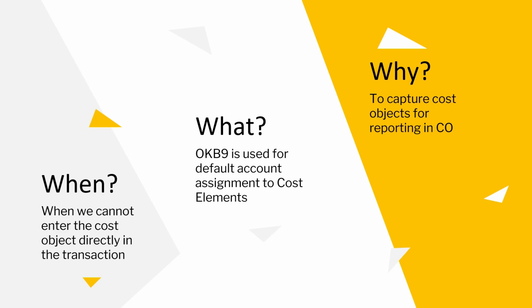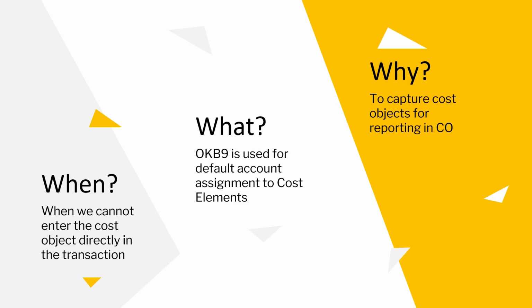So what is OKB9? OKB9 is a transaction where we assign default cost objects to cost elements. I repeat, only cost elements. You cannot assign a cost object here to a non-P&L account or non-cost elements, like non-operating cost elements. You cannot assign even to balance sheet accounts. It should be a primary cost element which is allowed for cost objects.